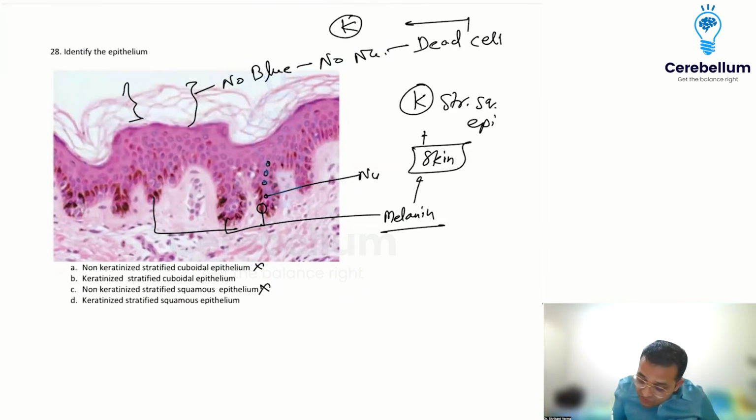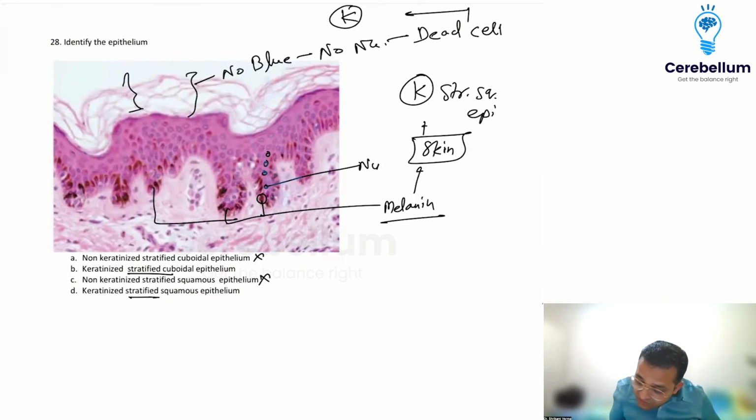Multiple layer. So you will say stratified. Yes, stratified, and here is the stratified. Now either the cuboidal or the squamous. Okay. So just to see upper layer, the blue color, the nucleus, the blue color, they are parallel to the basement membrane, and we know very well, for your confirmation, skin is having the keratinized stratified squamous epithelium.